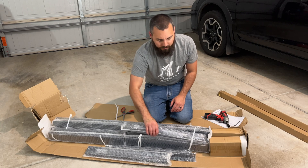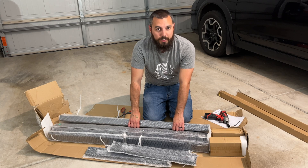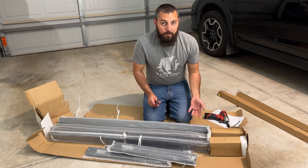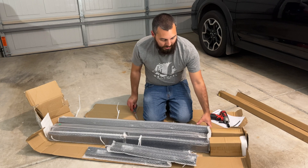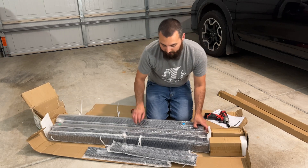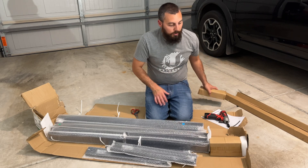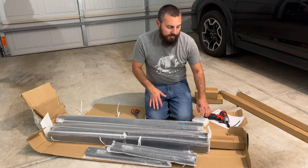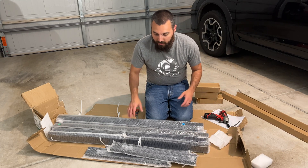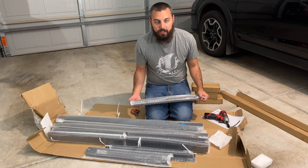I think a 42U rack would fit inside of my server closet, but unfortunately it would be a hassle to get in there, and I would also have to take down my network rack. I don't want to combine my network rack with my server rack because I'm constantly pulling and moving things. My network rack is the most untouched part of my home network — it's the core part, so it never gets touched. I try not to touch it very often because there are people in the house expecting the Wi-Fi and internet to work, so I don't want to be bringing that down just because I want to move a server out of the closet.